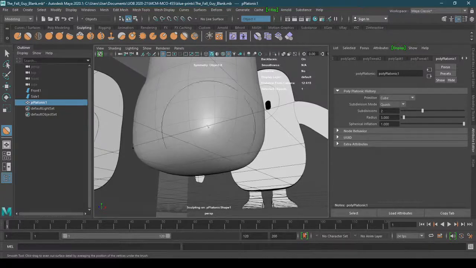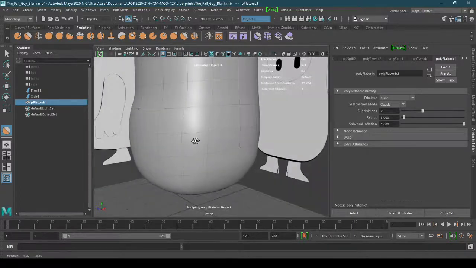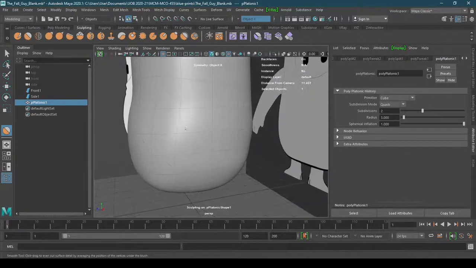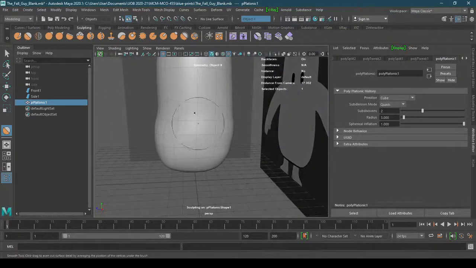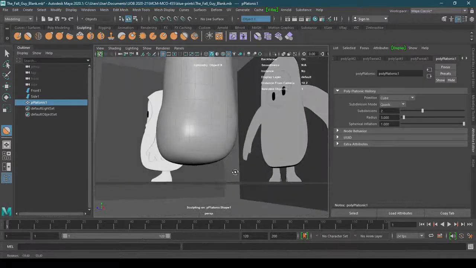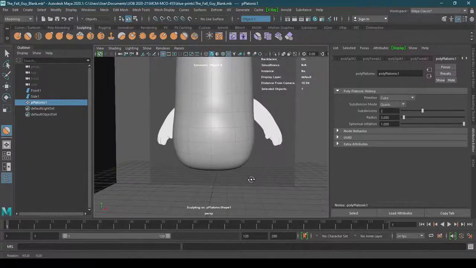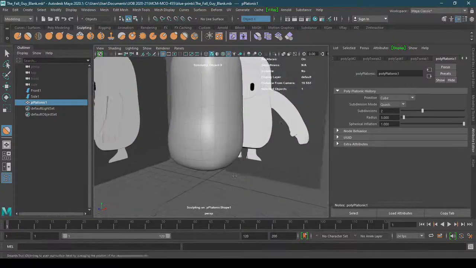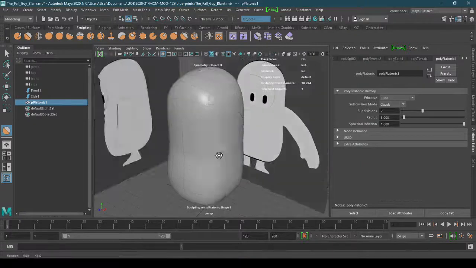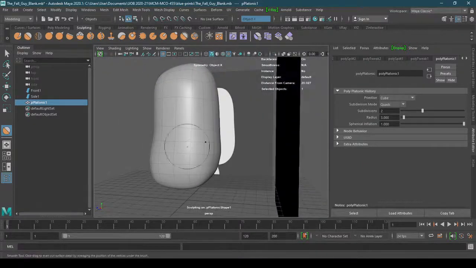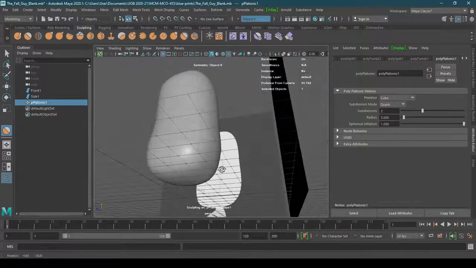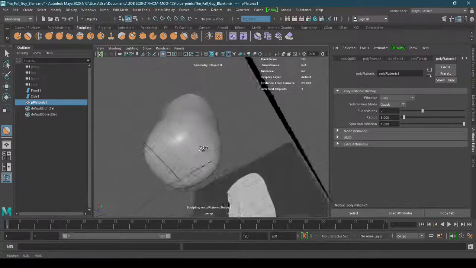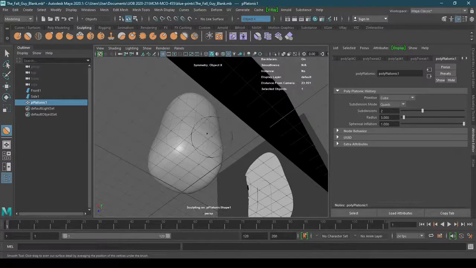Like this is a very hard, harsh surface. I can click on it, and you can notice that it is becoming smoother. Here also I can make it smoother, here also I can do smoothing. Whatever you think is not smooth, with the help of this tool you can make it smoother. And notice the highlights. The highlight will tell you how smooth your character is. If you have less highlight, that means it is smooth. If you have very strong highlight, that means it is not.